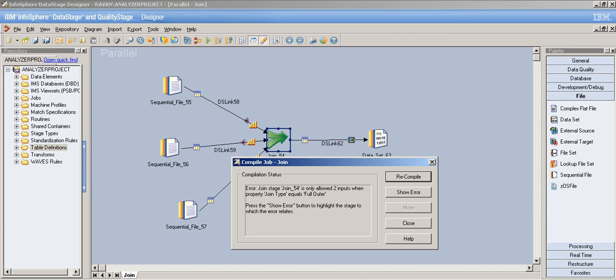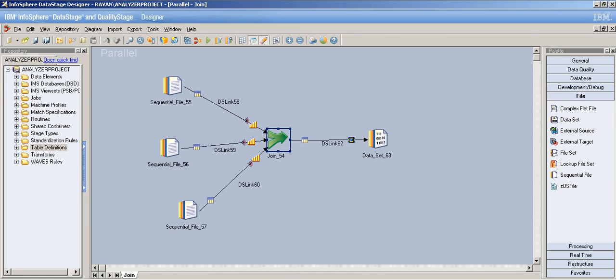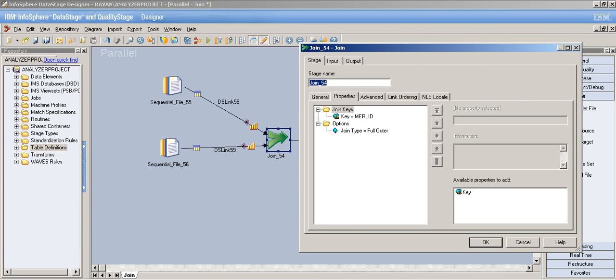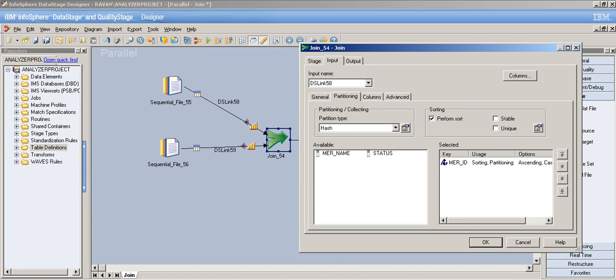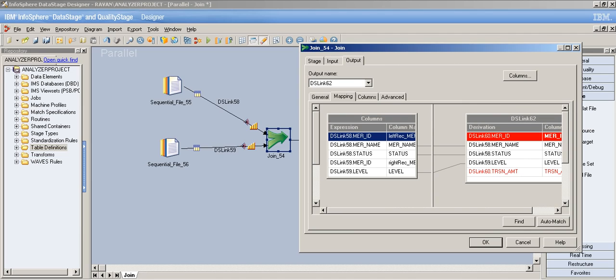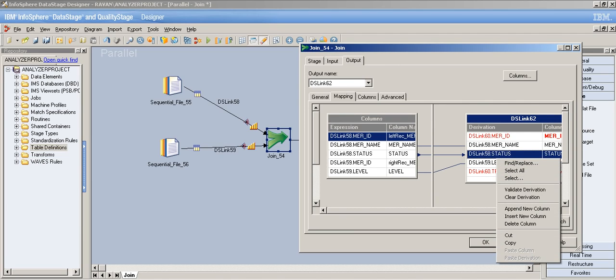So let's take off one of the input links and just perform the full outer. Remember this bar, it's like a bar graph on the link. Those are sorting markers; it means that we have sorted the input data on the link. Now let's match our output to the columns.